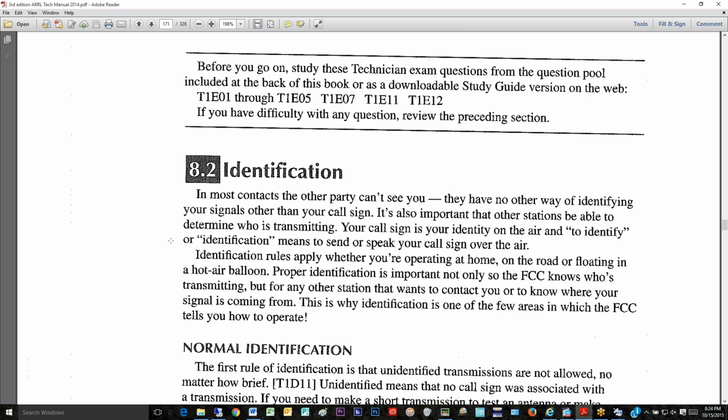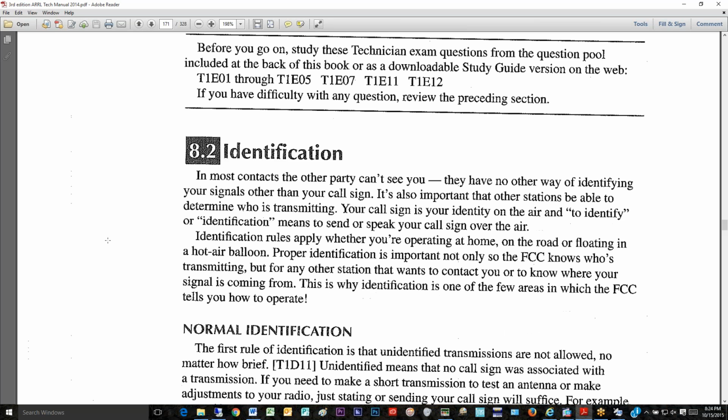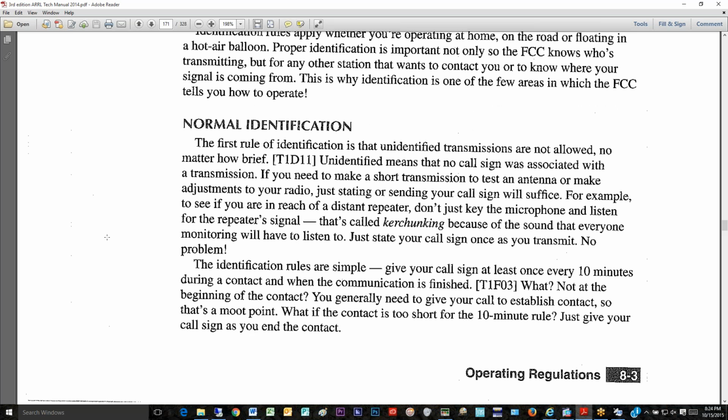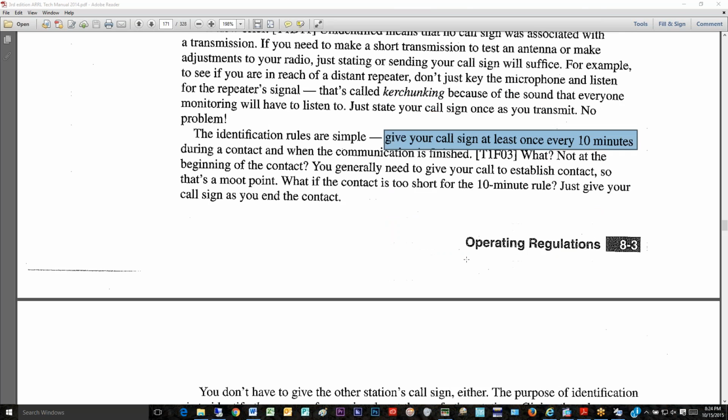Identification, we identify every 10 minutes, period, end of sentence, okay? I'll say that three times. We identify every 10 minutes, and every 10 minutes we identify. And you know why I said it three times, right? Because it's on the test. Okay, normal identification. Hitting the transmit key is not sufficient. You must give your call sign every 10 minutes. You'll hear that when you're on any net, any conversation. You'll hear two people, it doesn't matter how passionate they are, they'll stop every 10 minutes and say W2BMP. And Gloria says, on test. You're right, Gloria, it's on the test. Okay?